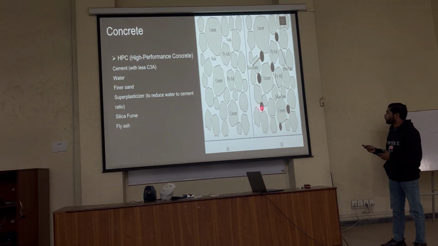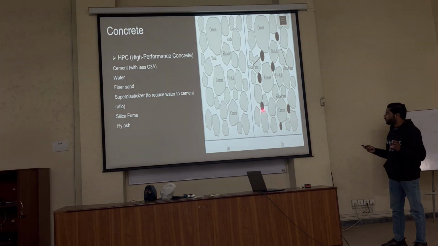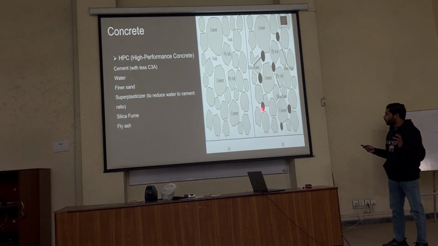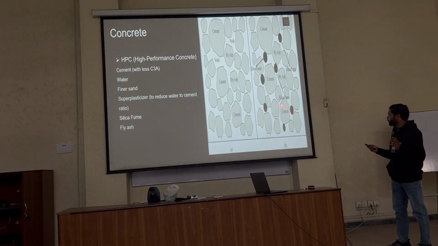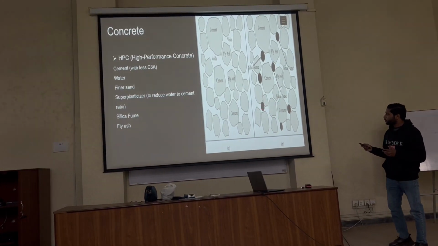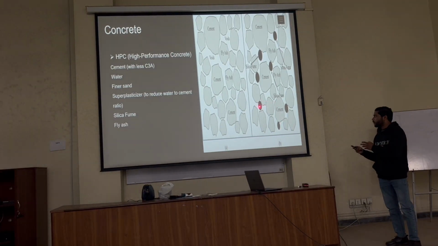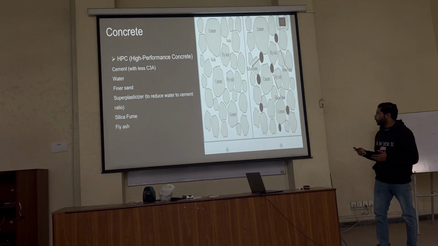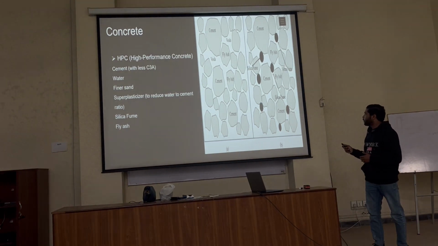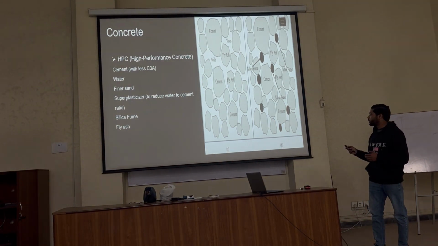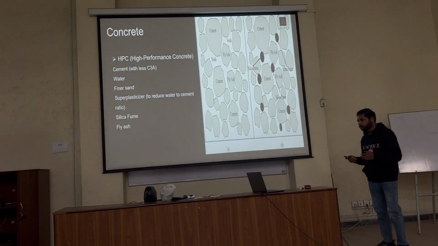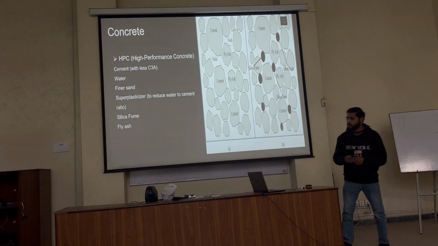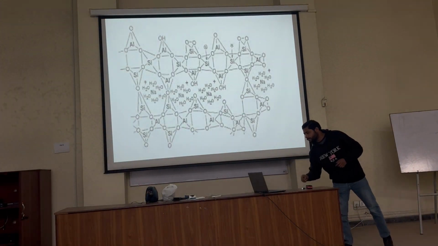Here we can see these are small particles. It is 1/100th of the particle size of the cement. So it can go to the places where there are very vivid regions in the concrete, or long spaces. So fly ash and silica fumes will fill up those places so that they can create a good bond with the concrete.